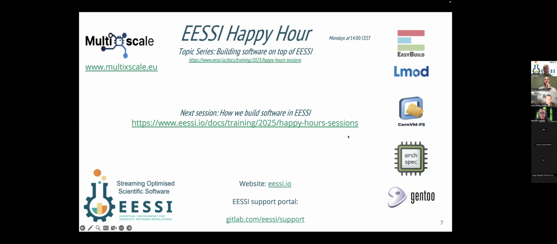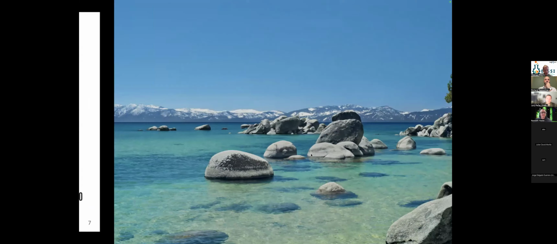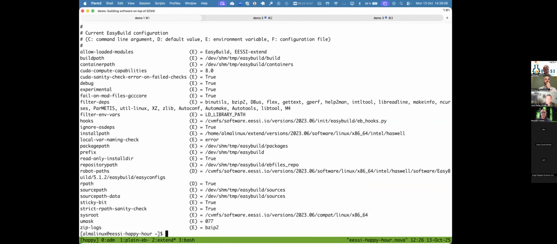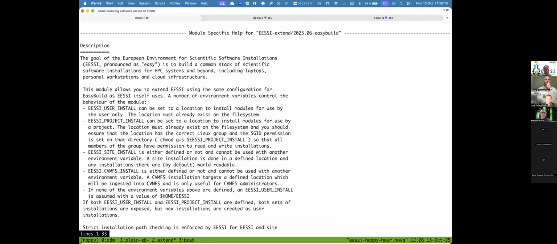There's also a question in the chat. Alex is asking which paths are being set when using EESSI_SITE_INSTALL. Let's check this here. I can say module help EESSI-extend, which will probably not tell you really what path is set.